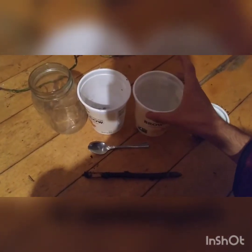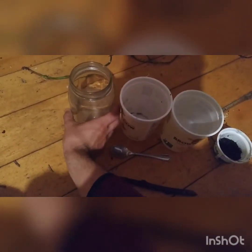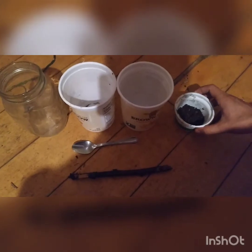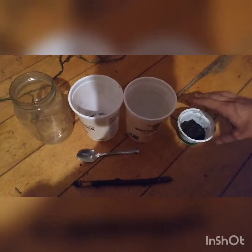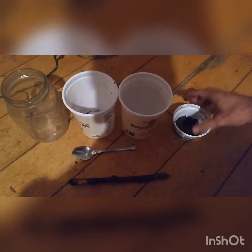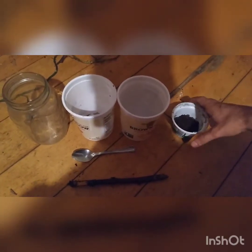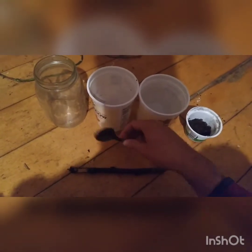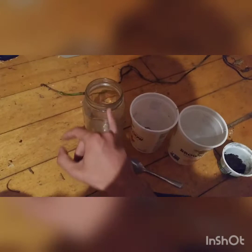All you'll need is cold water — not hot water, because that could possibly kill the spores — an empty container that's not made of glass, a container that is made of glass, and some forest or garden soil. You'll want to gather this from a healthy place where pesticides and herbicides haven't been applied. That could be from the woods or a long-cultivated garden. You can also look for plants similar to what you're trying to cultivate and gather soil from there, because the same partnerships that work for that plant elsewhere would hopefully work for yours. You will also need a stir stick, and a spoon would be helpful to scrape the inoculant out of the containers once you form it, because it will stick to the glass.